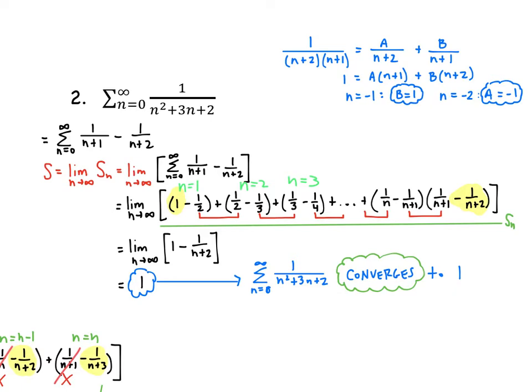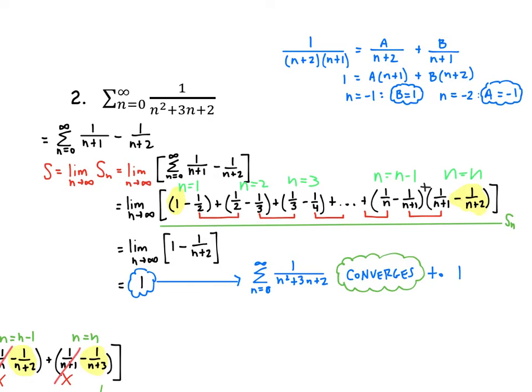Continuing on, for the second to last term, n minus 1, I should have a plus sign in between those. And then finally, when n equals n here. All right, so what do we notice? Well, the 1/2s are going to cancel. The last term and the first, those are all going to cancel as we continue on. So we're just left with 1 minus 1 over n plus 2.